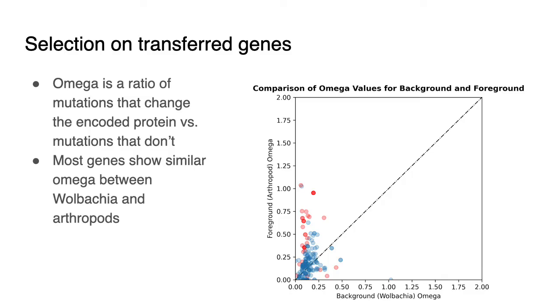In the end, I found that most genes that transferred from Wolbachia to arthropods were being rapidly lost from the genome after degrading. These genes are accumulating mutations that change the protein at a rapid rate and are doing it so quickly that they basically fall out of the range of our detection.